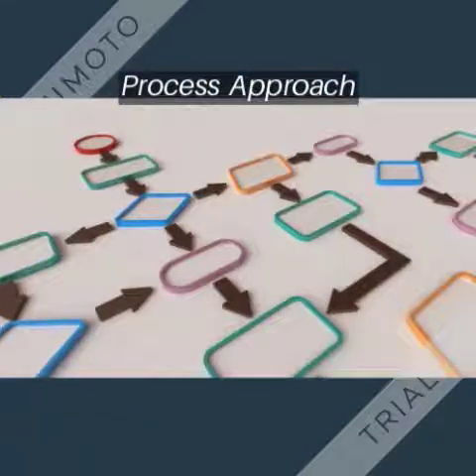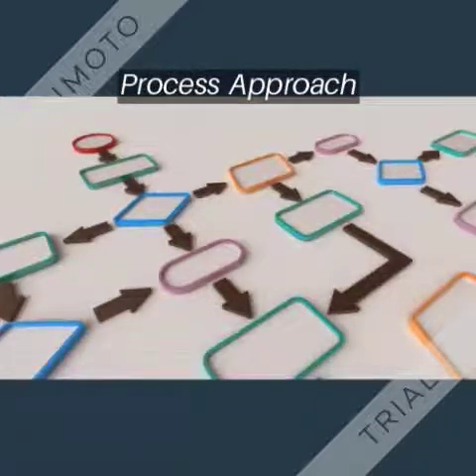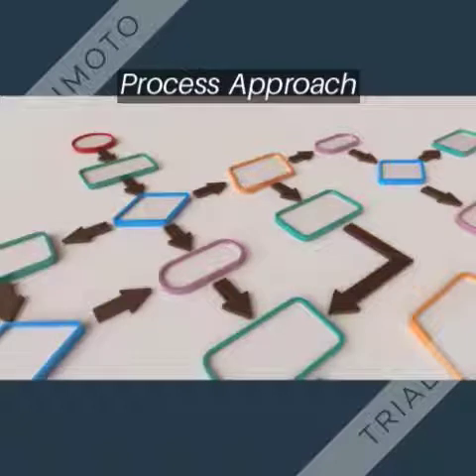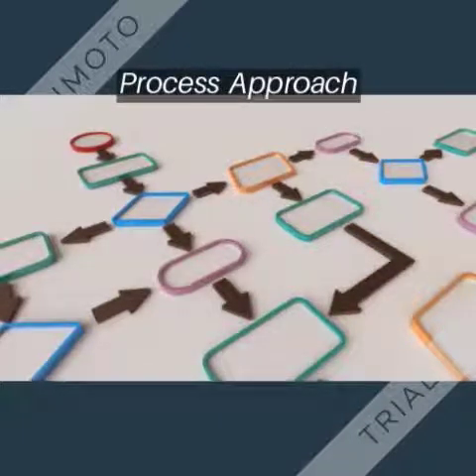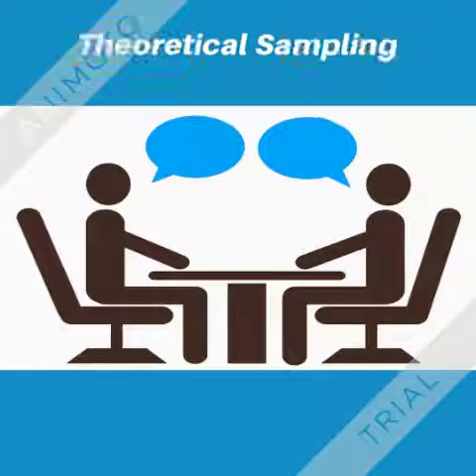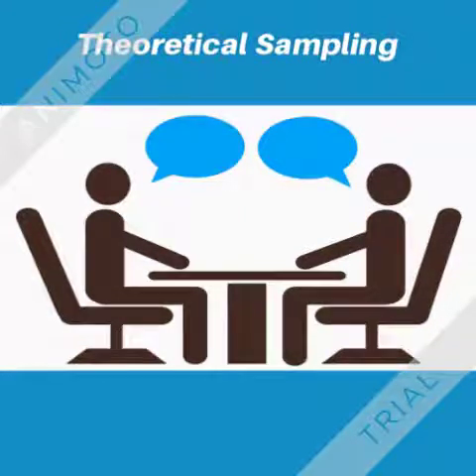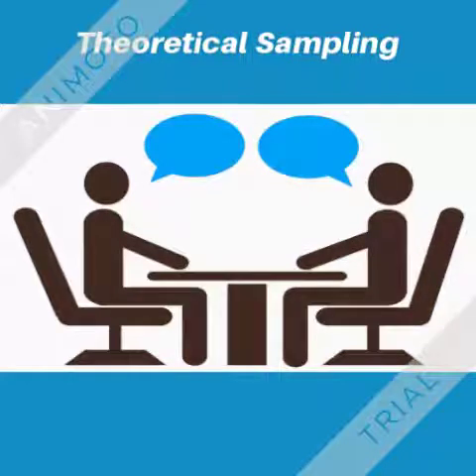Creswell gives us 6 key characteristics of grounded theory that are important to keep in mind. The first is the process approach. A single idea might be explored by grounded theorists, but it's a lot more likely that a process is being examined. Categories are then used, which are themes of basic information identified in the data by the researcher and used to understand a process. Second is theoretical sampling, which refers to how the data is then collected for that process approach. It's qualitative, so it's done through observations, often interviews, looking at respondents' diaries or journals, etc.